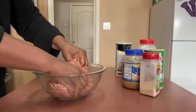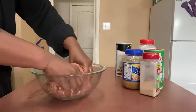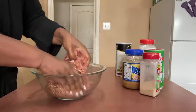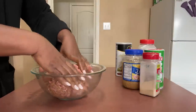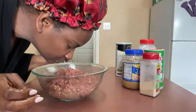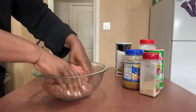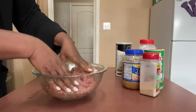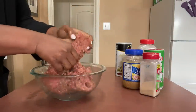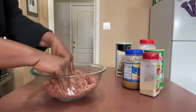And you smell your meat, y'all. Smell it. And you can tell if it's seasoned or not when you smell it. Mmm, God, it smells so freaking good. I do mean so good.